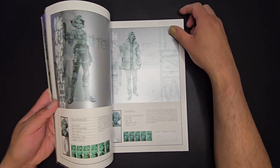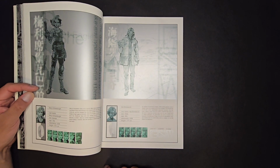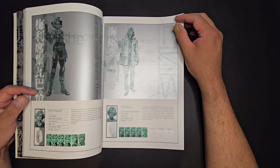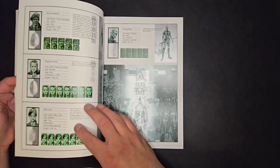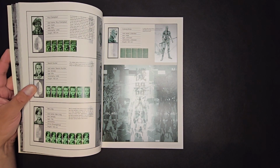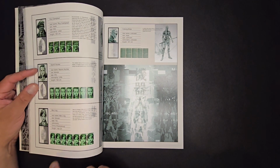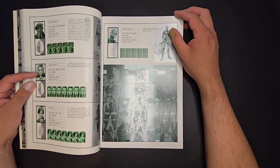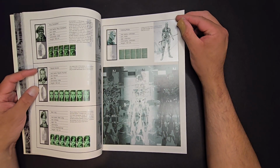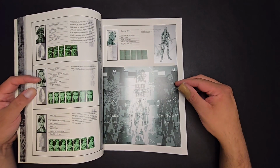Got Meryl. So here we have all the portraits, all in sequence. Got Otacon, Meryl, the Colonel, Naomi Hunter, Your Saving Lady, Mei-Ling, and Cyborg Ninja, Gray Fox. Awesome how they've done that. It's really good graphic design.